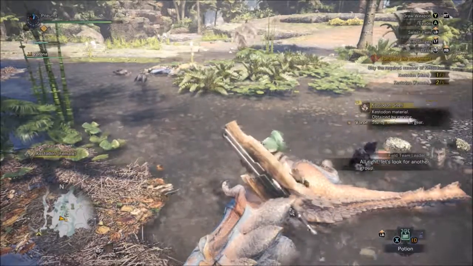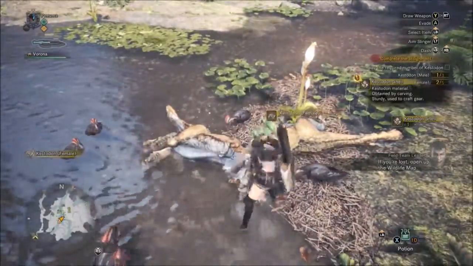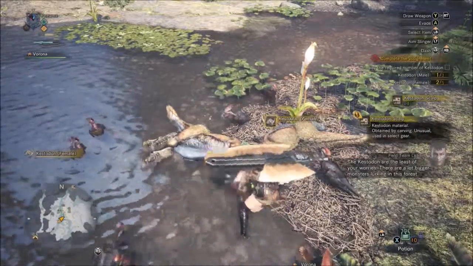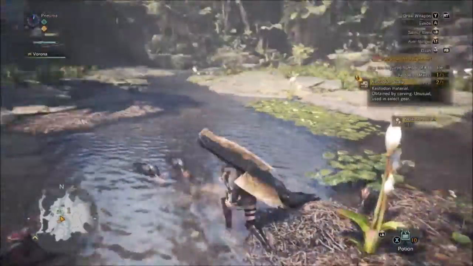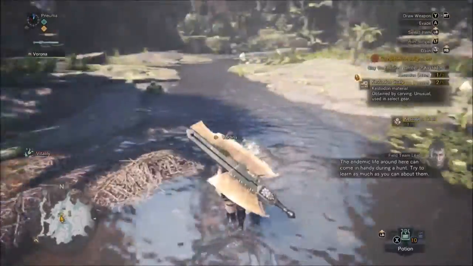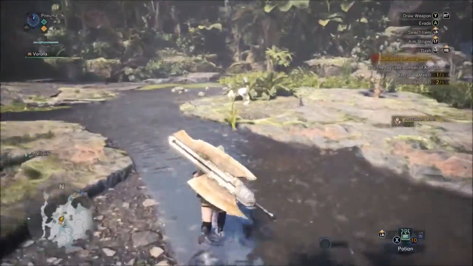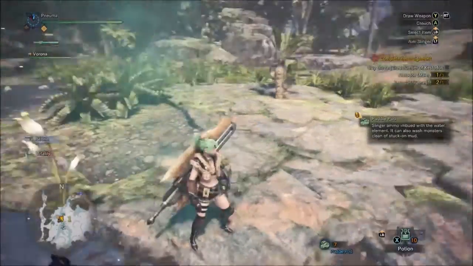All right, let's look for another group. Yeah, those birds definitely are going to try to eat them. The Kestodon are the least of your worries. There are a lot bigger monsters lurking in this forest. Yep, okay, so we got that. Keep an eye out for bone piles like we found earlier, too, because around here they can come in handy during a hunt. I mean, why not? They're very useful. Let's go ahead and take a... Do we need a potion? Nah.